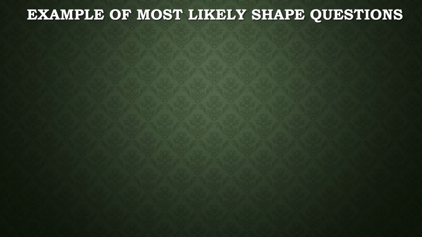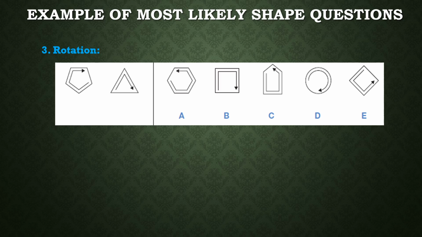Let's have a look at a few other examples. In this example, it is based on rotation or orientation. The two diagrams which are given show that there is a clockwise rotation happening in the inner image. So we need to find the images which have a clockwise inner circle or inner shape. If we see, A is not the right answer. B can be the right answer. C is not the right answer, and D can also be the right answer based on the orientation, and E cannot be the right answer. So between B and D we need to find the solution. But if you look at the question here, these shapes are not in a circular format. They have straight edges. So ideally B is the right solution.